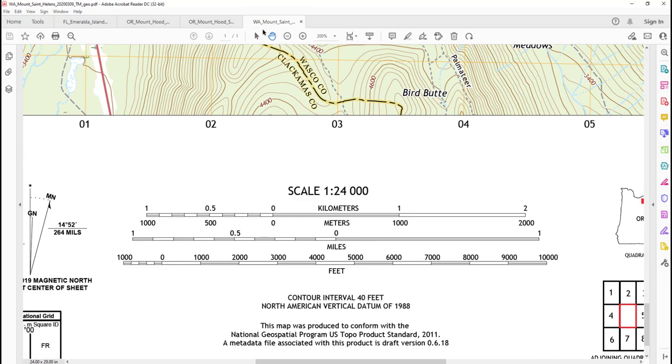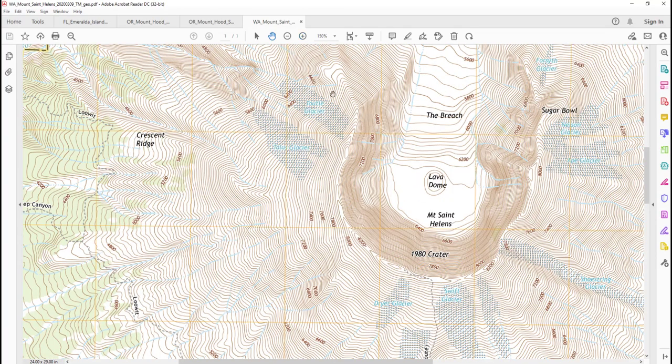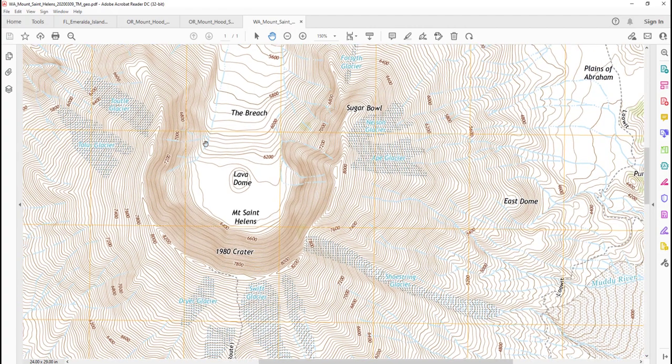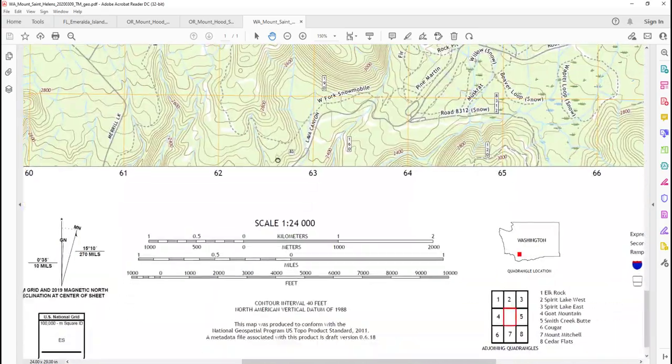Let's go to Mount St. Helens just for fun. And so here's Mount St. Helens. Let me up the magnification a little bit. Let's say we want to know how far it is across that crater there, from here to here. Well, if I put a piece of paper on my screen and made a tick mark there and a tick mark there, then I could come down to my scales and lay my piece of paper here. My tick mark is probably about there. So it's about a mile across there.